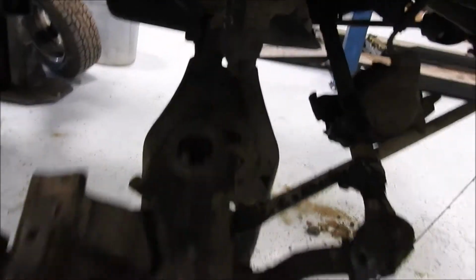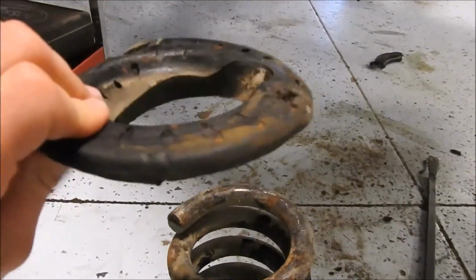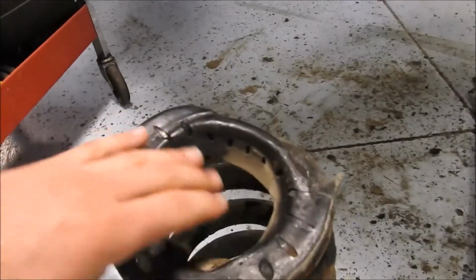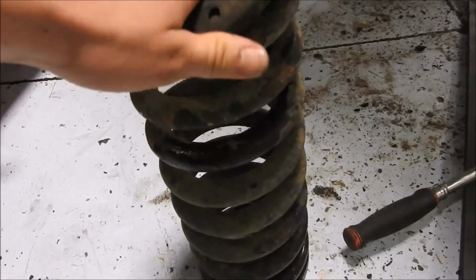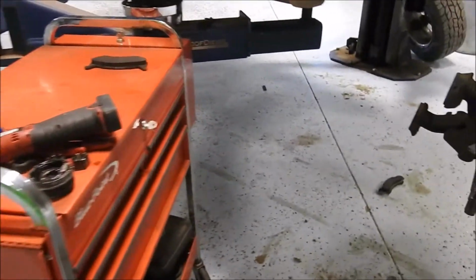Just like that, she's out. So here's the old one. As you can see, this isolator, that's the part that I'm missing. The one part I forgot to order, and I only got one. That one is completely shot. And this spring, in a second I'll put the new one beside this one and compare, but let me grab a flashlight real quickly.